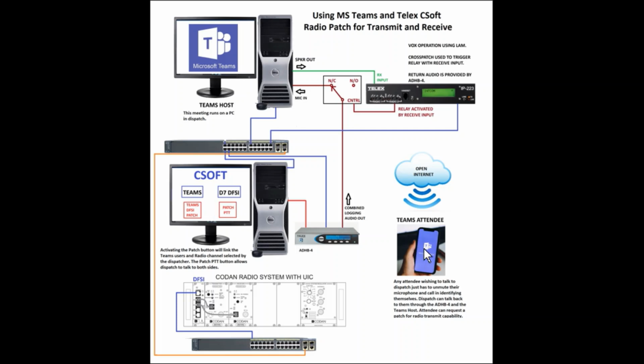Now, if you're an attendee, there's nothing special that you have to do. Just mute your microphone until you're ready to transmit, and then unmute and talk, and then mute again, just so you don't have random spurious transmissions because you're using a Vox system. But it works really well, and it worked the first time. I was very happy with the results.